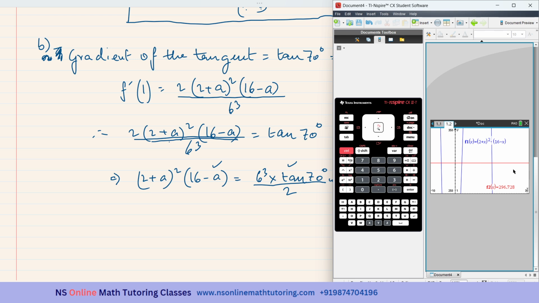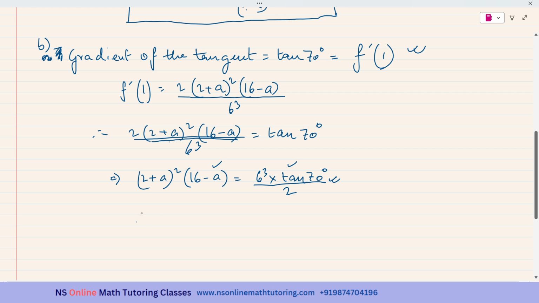And you are seeing the 3 points of intersection. Obviously, I will not be taking the leftmost intersection point because that will be giving me the x value as a negative number, which I do not need. So, analyze graph and intersection, and I'll be taking these two, and this one. Okay, so one of them will be 2.73, correct to three significant figures, and another will be 14.96, so it will be 15.0, correct to three significant figures. Okay, first is 2.73.